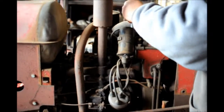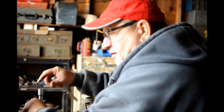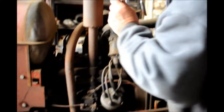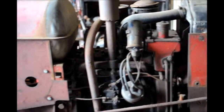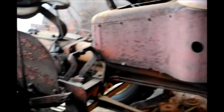Now this Massey Harris, when we get it finished, what are we going to use it for here at Highland Hill Farm? That's very easy to answer. We've got the new modern tractors for the work. This is going to be our entertainment machine. We might even get it cleaned up further and repainted as new, but I can enjoy it just the way it is, dressed in its work clothes.